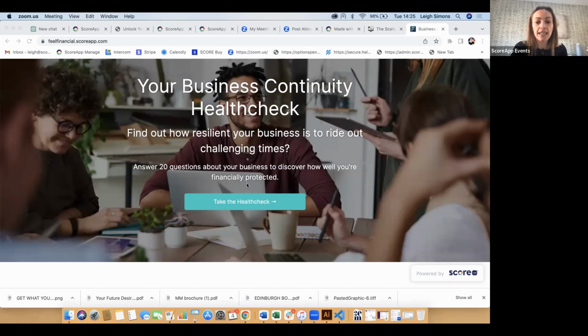Using ChatGPT, I think, to brainstorm some ideas would be good, and that's definitely got some potential in that aspect of it. I do like your business continuity health check, and when you read the subheading, "find out how resilient your business is to ride out challenging times," I think it does explain it, and then you've got that further information there.